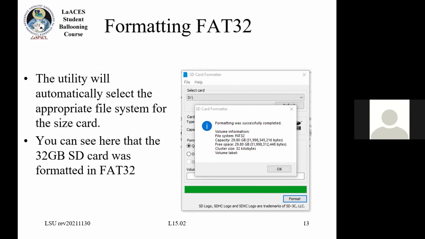This is important to note because, like I said, or I haven't said it yet, but not all SD card libraries will work with all file systems. So you can see here, I basically had formatted a 32 gig card, and it told me that it set up the FAT32 file system, and it will run through the capacity and how much size it is. There will be some other information. I could give it a volume label, so that's just what it would, like a name it would have when it gets plugged into a computer.